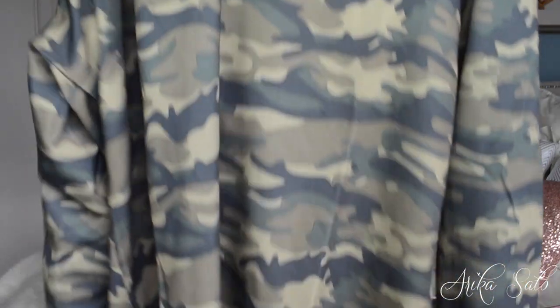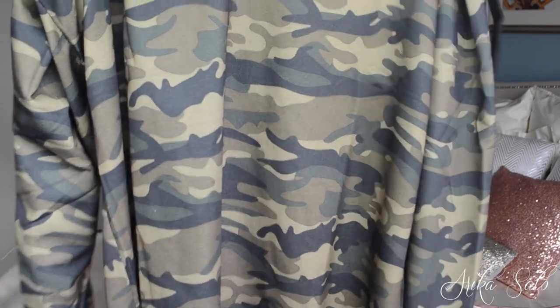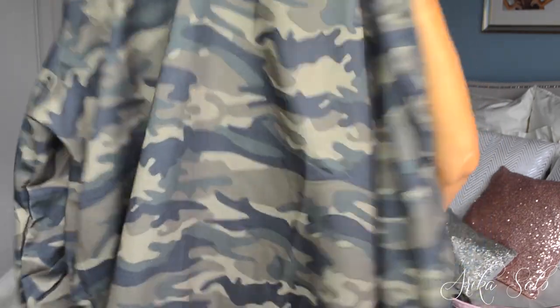I'll obviously link everything below. The next item I want to show you guys is this sweatshirt dress in camo. It is a hooded dress, long sleeve. Again, it's one of those shirt dresses where you can wear thigh highs, which I'm so into. I just love boots. You could even wear it with ankle boots as well. I just got these ankle boots. It is in my Hot Miami Styles lookbook, so if you guys want to check that out, it's all my fall clothes that I got from there.